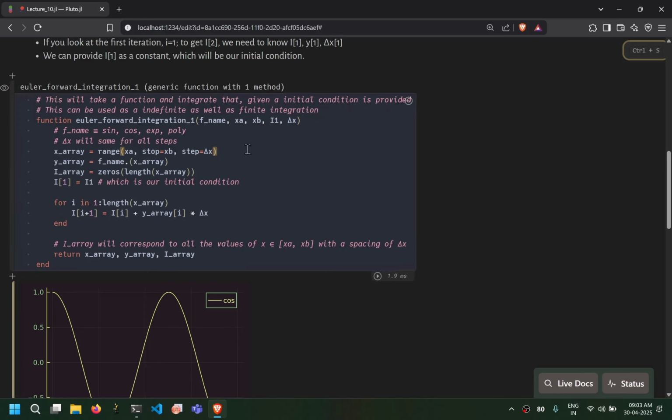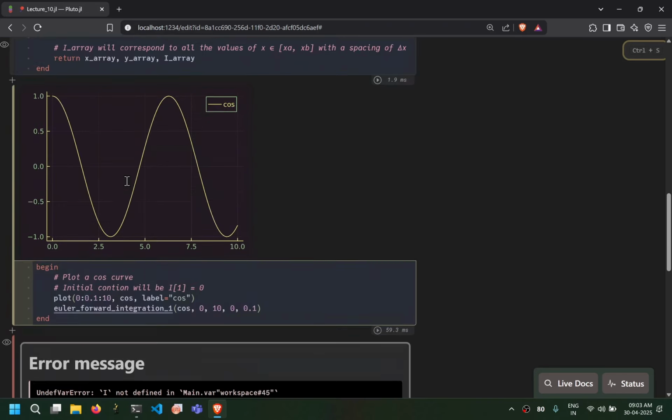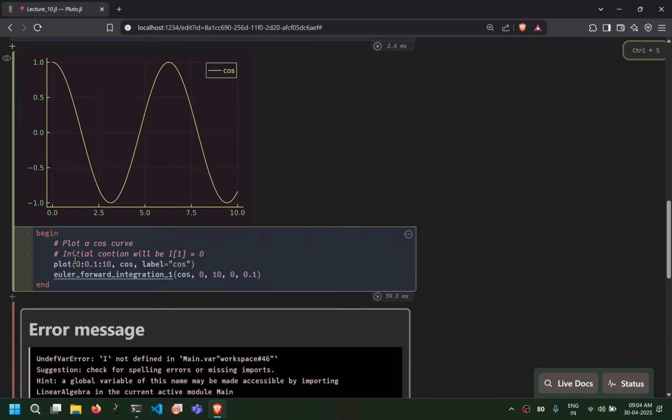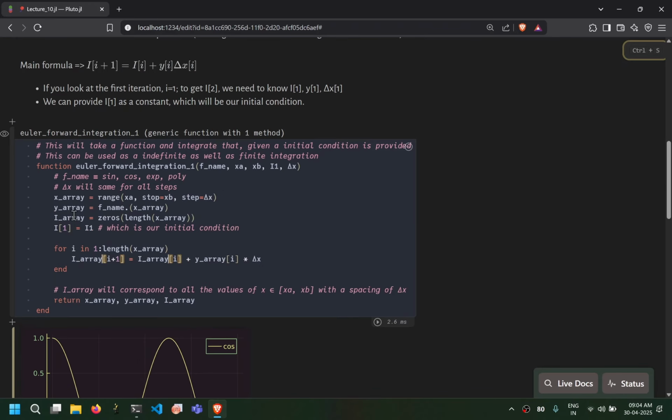If we use that, then it will say that I is not defined. So this was our I array, and this will also be I array.